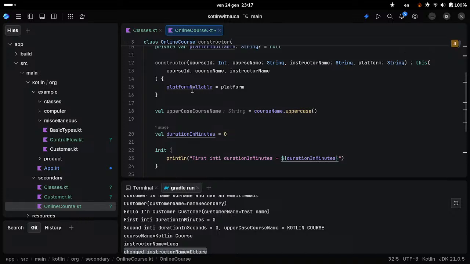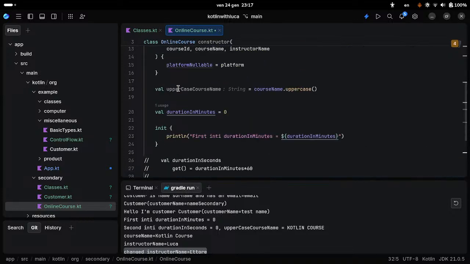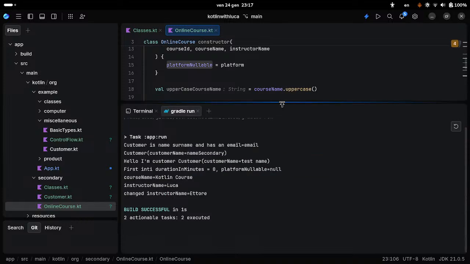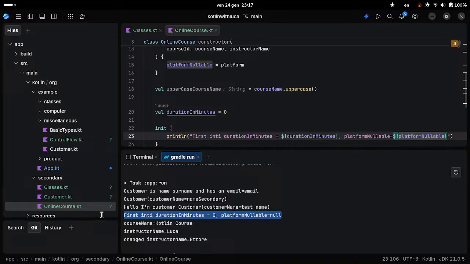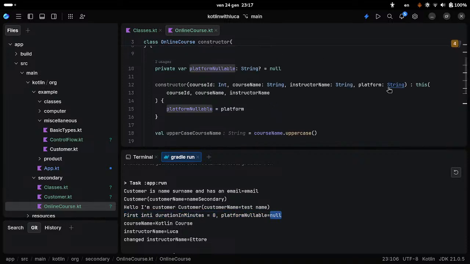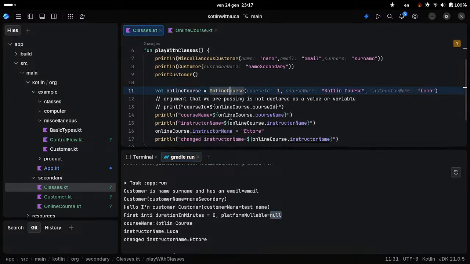Now what we had to do was to print out platform nullable, and we're going to print it in our primary constructor, and we're going to run the code. So what you expect is that you have a null value because we're not using the secondary constructor.